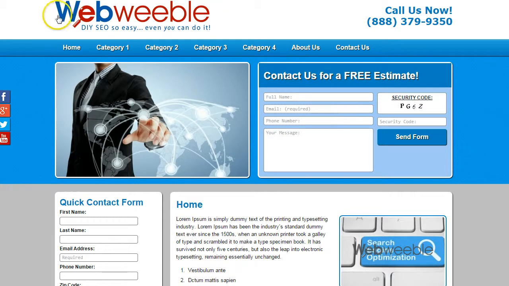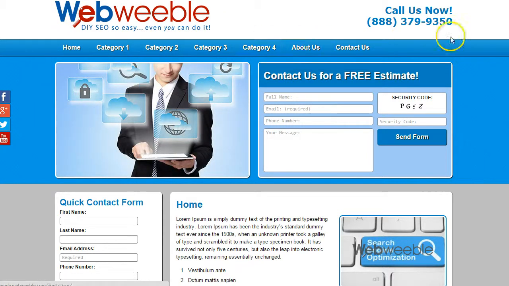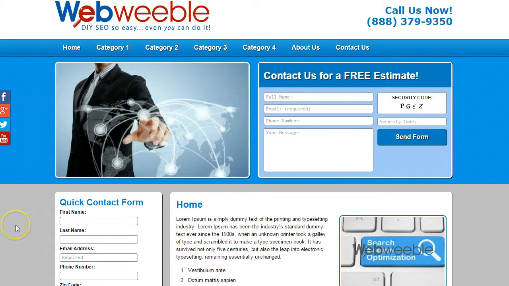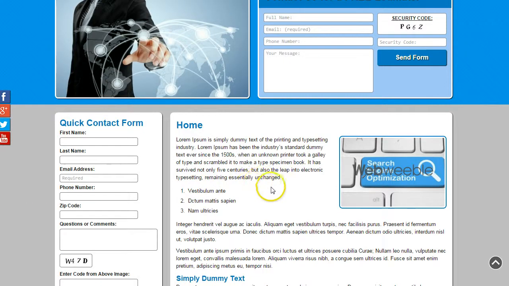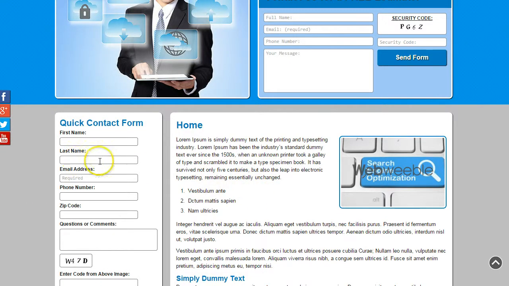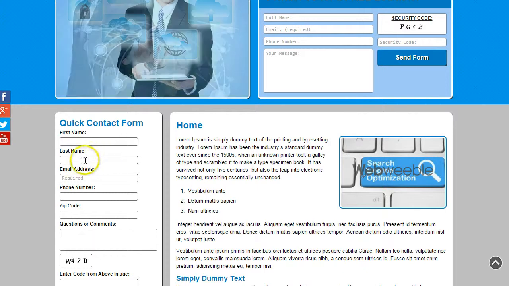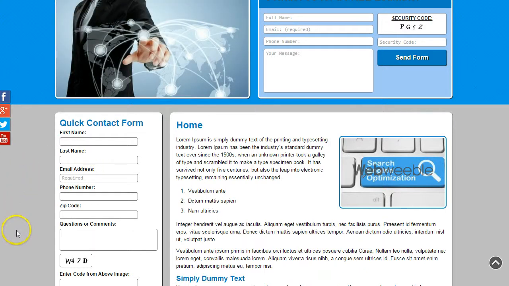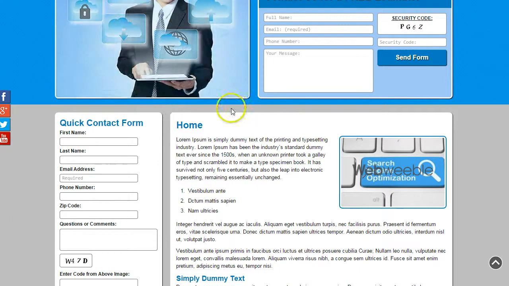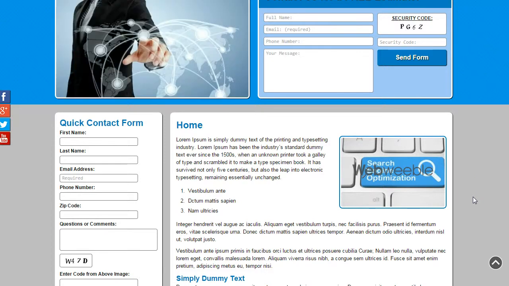Now you see how there's these different sections? Up here you've got what's called the header, this is the navigation, this whole area is called the featured area, and then down here is the main body of the site. You've got the content area here, and also the sidebar over here. Now what this section is going to do is change the background color of this entire area, everything you see that's gray here.